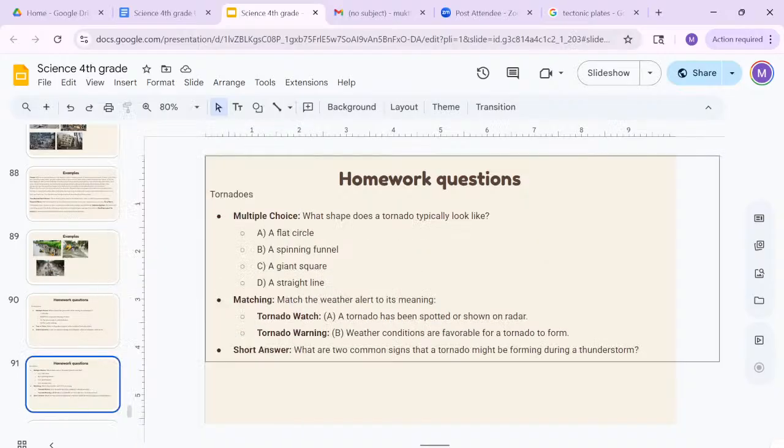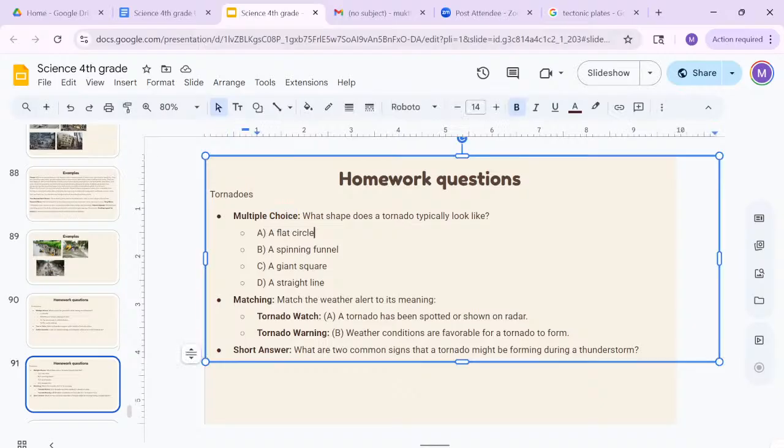So tornadoes. The multiple choice question is: what shape does a tornado typically look like? A flat circle, a spinning funnel, a giant square, a straight line. And tornado watch or tornado warning, you have to see which one is which, and match them together.